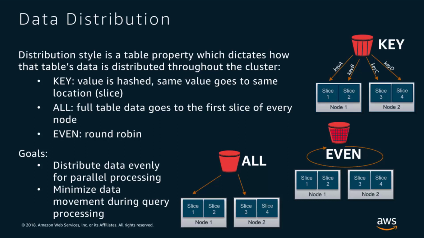Our last choice of distribution is a special case one. It's for small tables, optimizing join performance with small tables, and actually also the storage. What we do in that particular case is make a complete copy of that table on each node in the cluster. So not on a slice, but on the node.